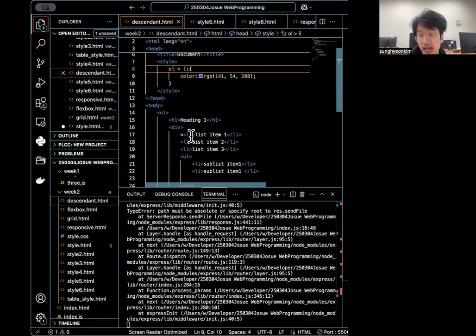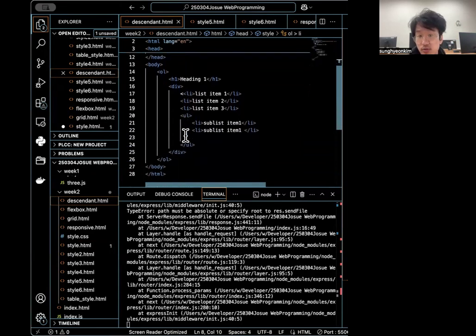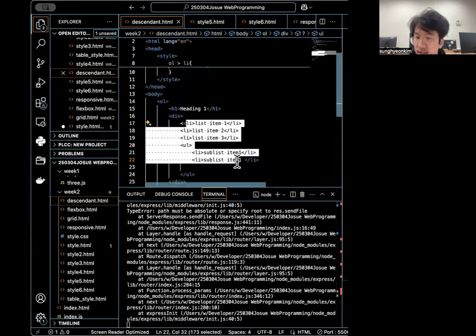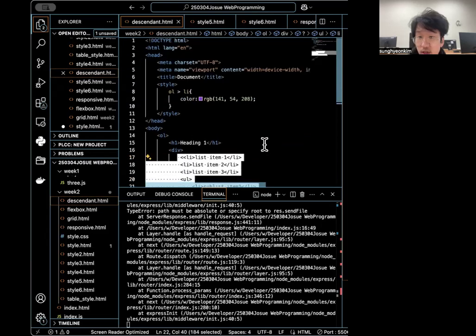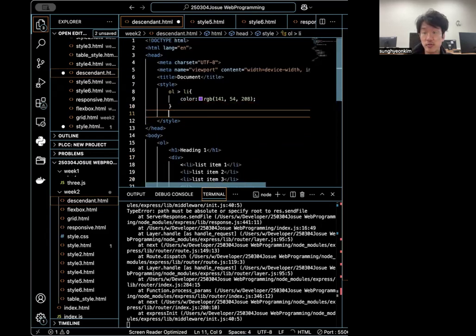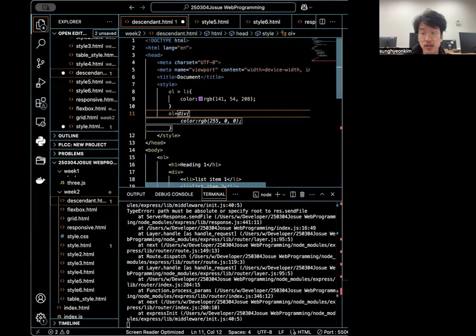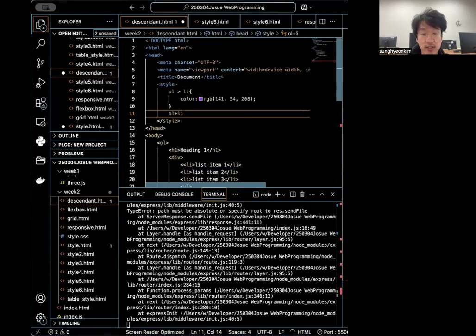And there is also OL plus LI. In this case, I choose LI only if it shares a parent with OL. This is the meaning.